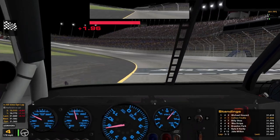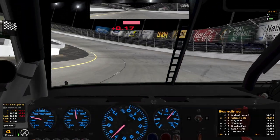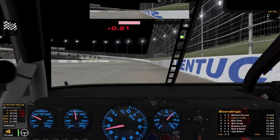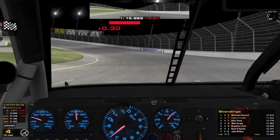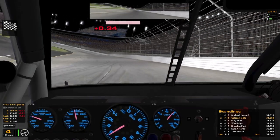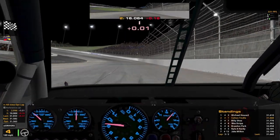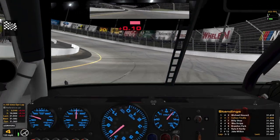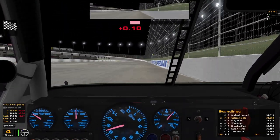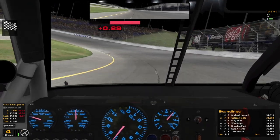I don't know how tire saving's gonna go — could be tricky to do it just right. I'm gonna be using a little bit of brake on the entries. Not too much banking here at Kentucky, bit of a flatter intermediate, so do want to get it slowed down. I'm pretty sure this is Legacy Kentucky, because doesn't the more modern Kentucky have the crazier turn 3 and 4 where you have to hit the brakes even more? I think that might be the case, but I'm actually not very familiar with this track. I've raced it a couple times in ARCA and stuff, but not too familiar with all the differences between the Legacy version and the Modern version.